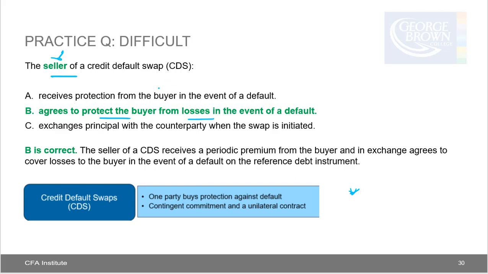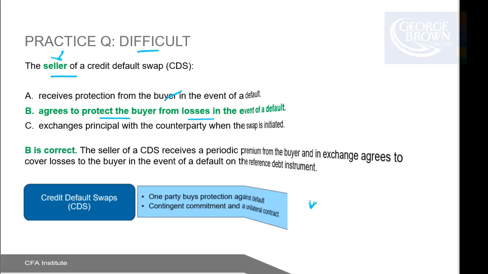Okay. So again, you can change a question, forecast something on the test, change the question so that the buyer of a credit default swap would be receiving protection from the seller. That's one of the techniques that I use: I try to create new questions from questions that I'm doing to anticipate how it could be changed, because obviously on the test they're not going to be the exact same as in the learning ecosystem. So this says difficult, but I don't think it's too bad. Remember, the buyer of a credit default swap is buying protection. The seller is agreeing to protect the buyer from losses in the event of a default.